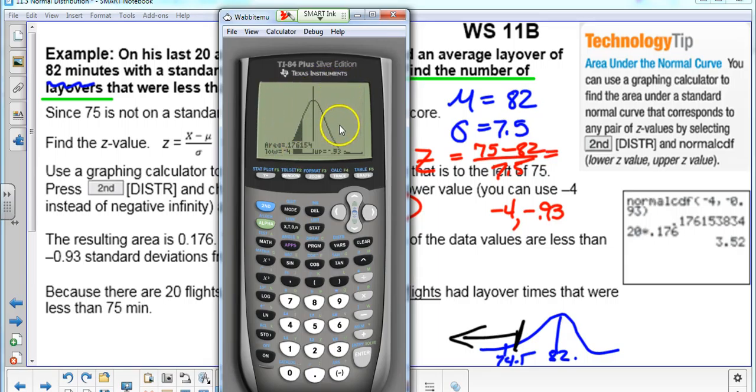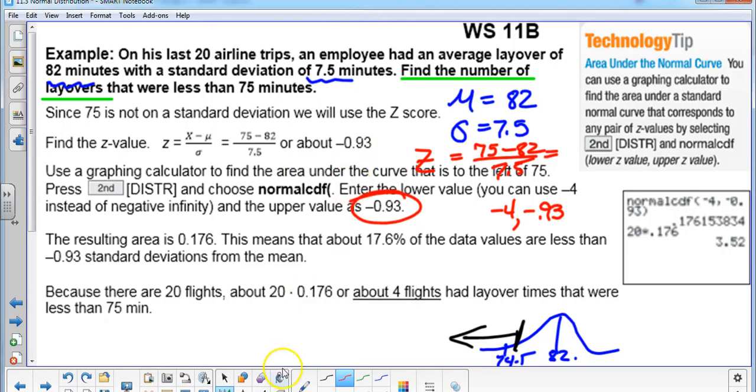We're not going to have it draw this because, as you just noticed, it took me forever, and it's a big pain in the neck. And now to undo this and do a new one, you have to go to this spot and tell it to clear the drawing, and then you have to go back and redo it, and it's just a big pain in the neck. There's another way to do it. It says to use this normal CDF. So I want everybody to do this.